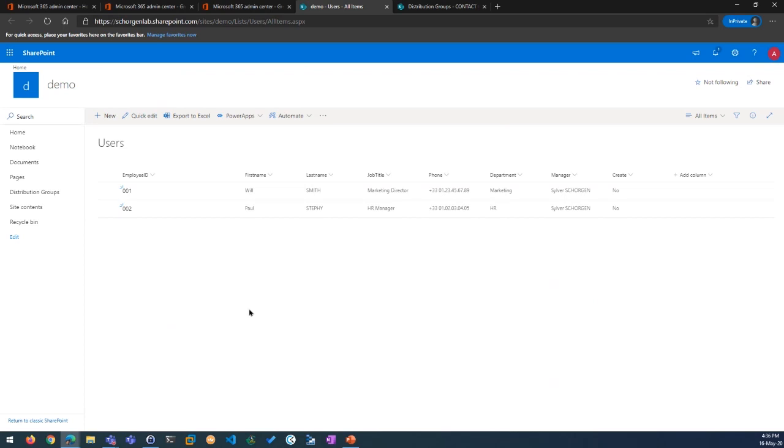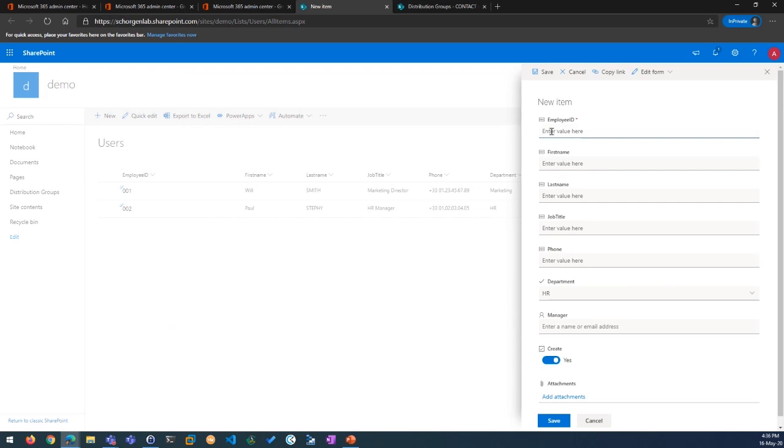So what the CEO will have to do is simply click on the new button here, give an employee ID, for instance, give the first name, give the last name of the user, a job title, a phone number, the department in which this user is going to work, and a manager. The manager will be me.